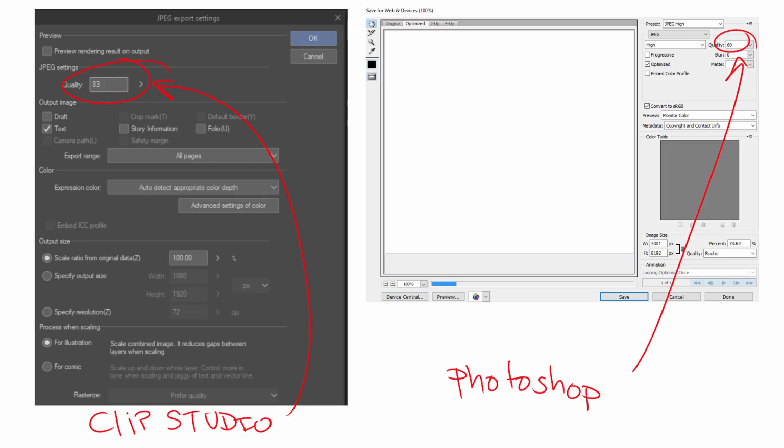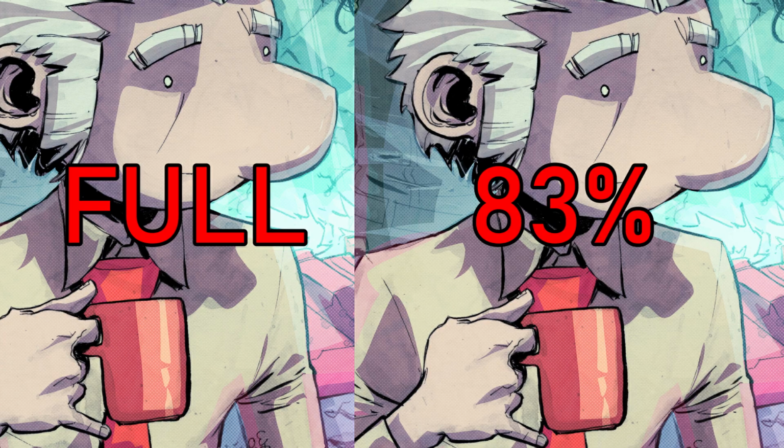Now, once you export, you may have a problem with your file being too large for Webtoon. They want some really small files. All you have to do is re-export your image, but this time lower the quality. I know this may worry some of you, but lowering this down to 90% or 85% won't make a visible difference. I lowered the quality all the way down to 83 to shrink my file from 3000 to 700 kilobytes for the Webtoon requirement.